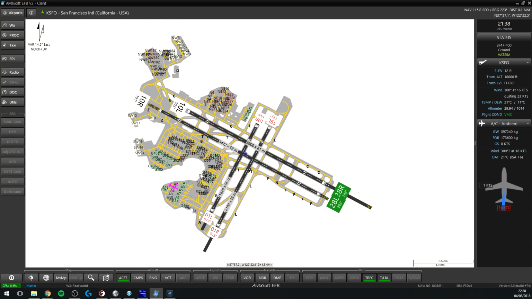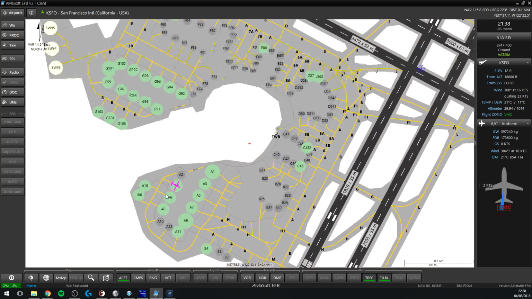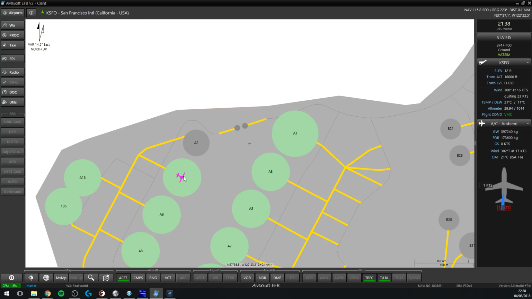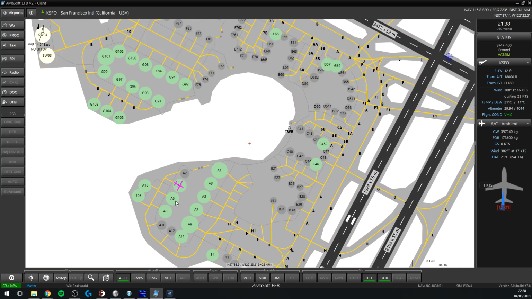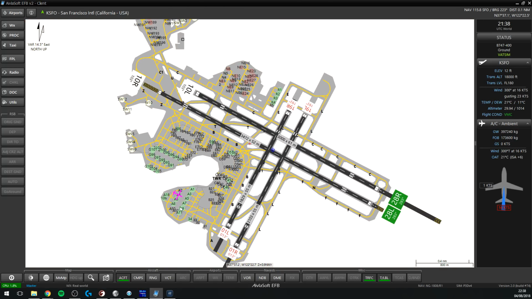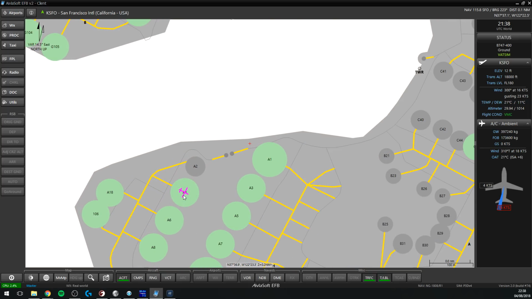And as you can see, this has kind of got a similar layout to Navigraph Charts, but essentially what Avlasoft is, it's an electronic flight bag that you can keep up with live information of the aircraft. So you can see here that it's synced with our position in the simulator. This is the ground chart again of San Francisco, and you can see here we've got this pink aircraft model which indicates exactly the position of my aircraft on the airport.